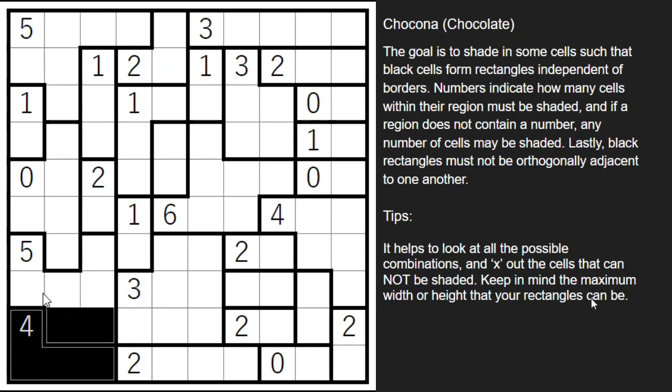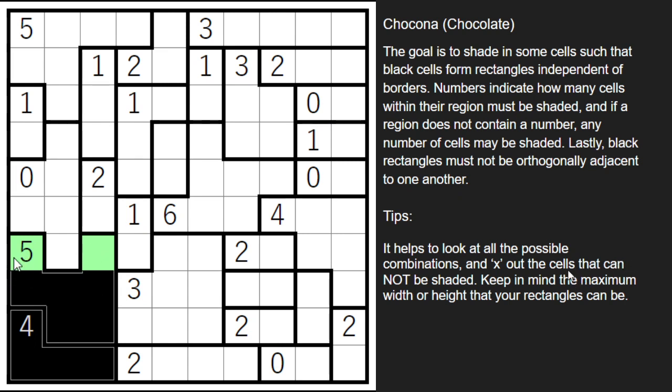And now if we think about this, what I try to do is look to see what the minimum and maximum height and width of these rectangles can be. Now if we cut it short here so that it can't go any taller, it's not going to work because we're not going to be able to fill in this 5 region, right? There's only 2 cells left. So we're going to have to make this a little bit taller and fill in all 3 of those. And now we know we have to fill in these last ones as unshaded because we have 2 shaded cells down here plus those 3, that's the 5. So this 5 region is now complete.